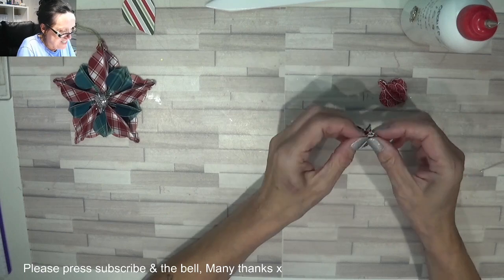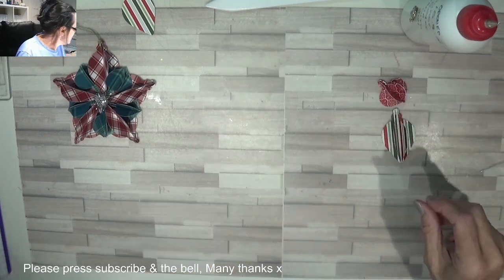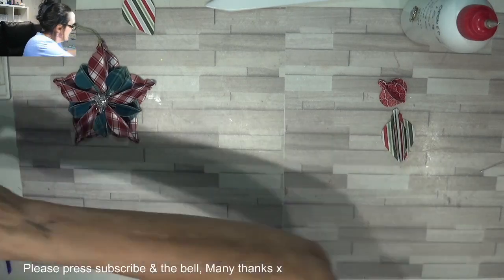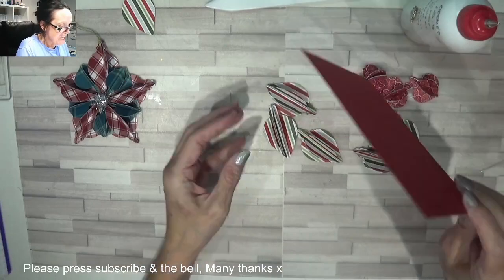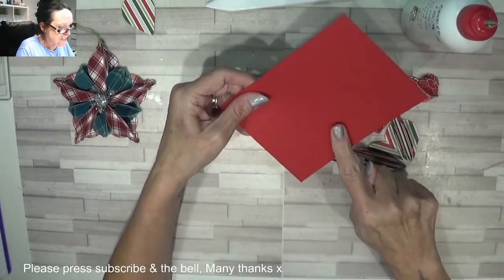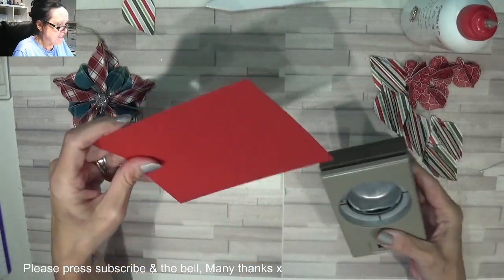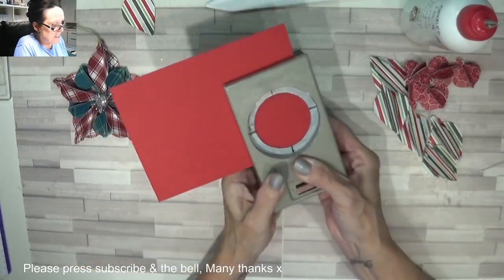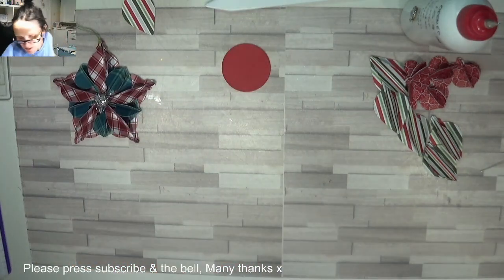So this is my large and small, and as you can tell, I have prepped and done the rest because I don't want to be sitting here doing all that for you. I've got a piece of real red cardstock to match, and I'm just going to cut a 2-inch circle out of there. That's all you need that for. That's going back in my scrap.